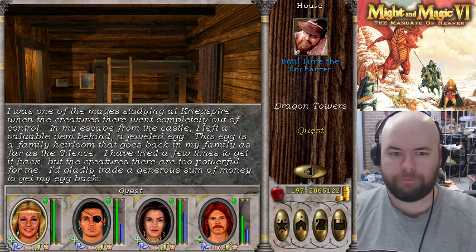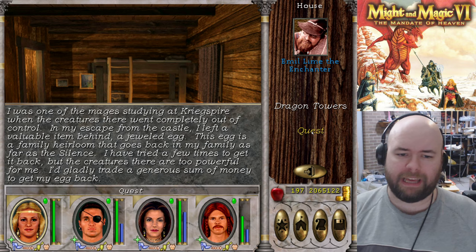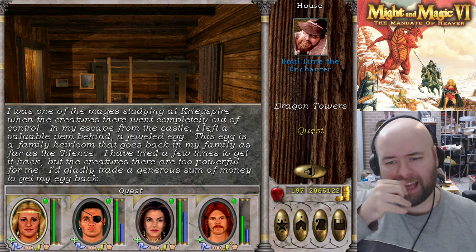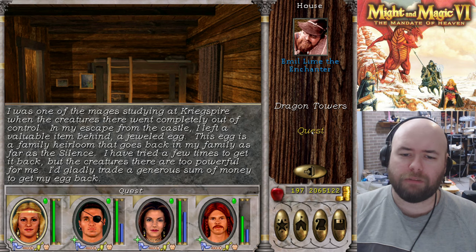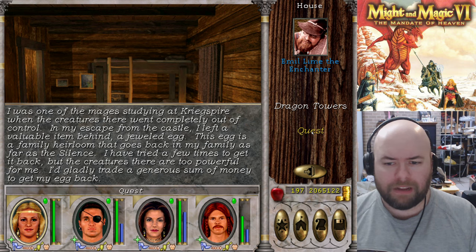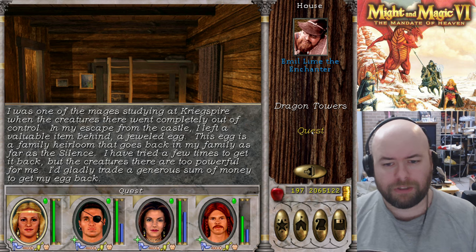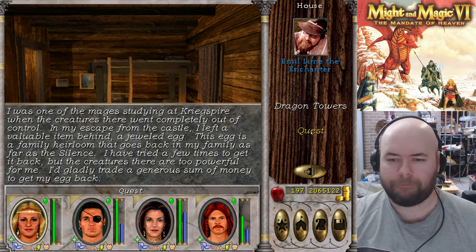There you are. I was one of the mages studying at Kriegspire when the creatures went completely out of control. In my escape from the castle, I left a valuable item behind, a jeweled egg. This egg is a family heirloom that goes back in my family as far back as the Silence. I have tried a few times to get it back, but the creatures there are too powerful for me. I'd gladly trade a generous sum of money to get my egg back.